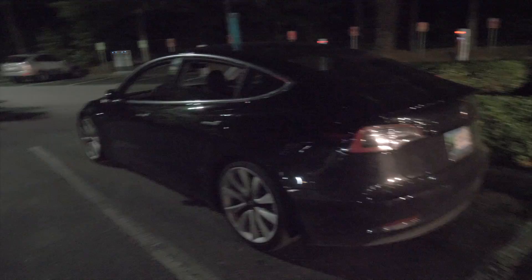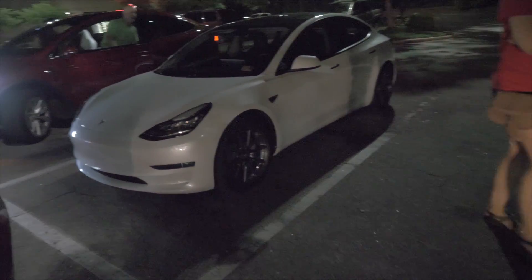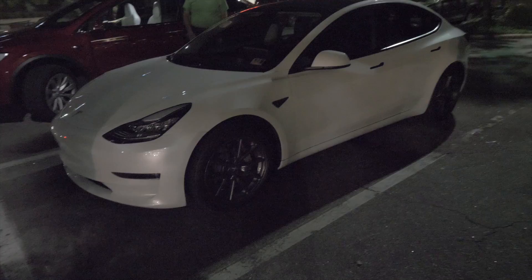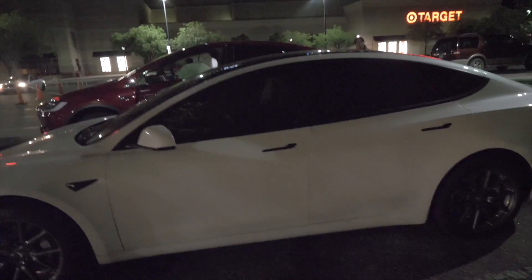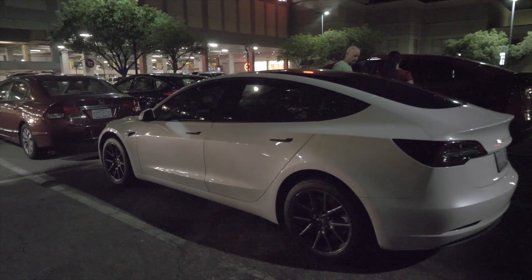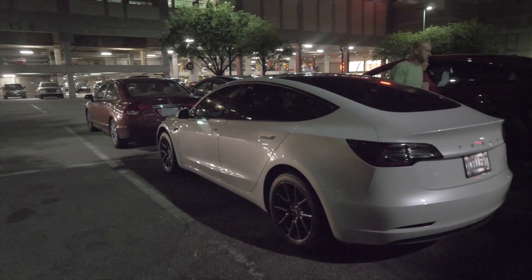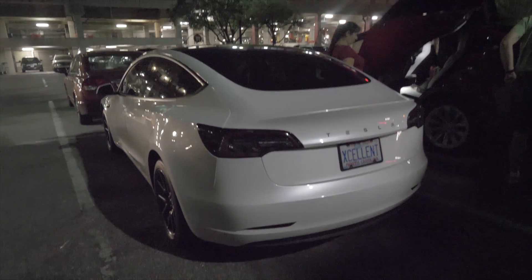Two cars from 5 to 90%, and then Ben's car we're going to run from about 30% up. The reasoning is we want to see if the cabinets are getting hot or the charge handles getting hot, or the cars hitting some kind of thermal limits, and see if we can actually get higher speeds at higher state of charge. So we'll have three Model 3s on the same newest software on this test, which is great.